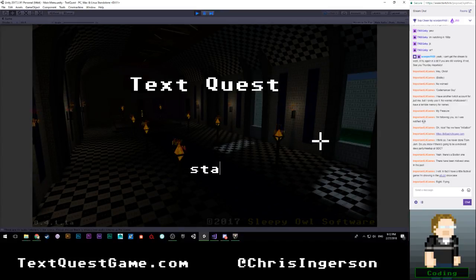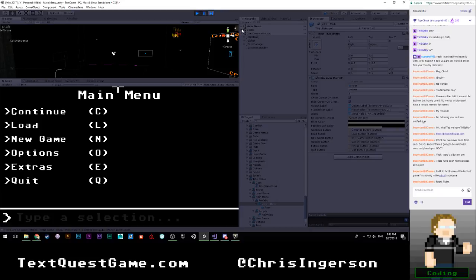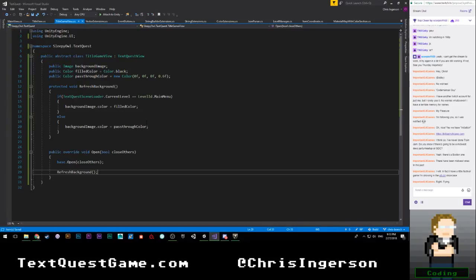Okay, so let's go ahead and say start. Yep, I was worried about that. Crap. It's because of this. It's still in the main menu until I hit continue, I think. I was worried that was going to be the case, but yeah, that's not great. That means... crap.